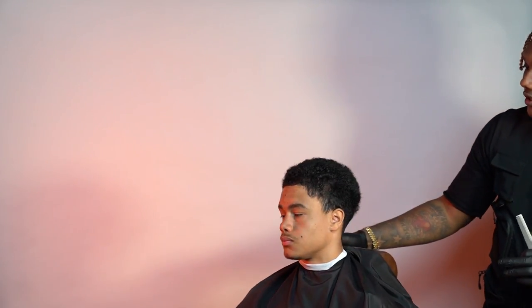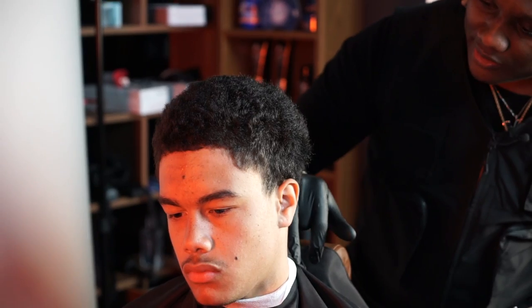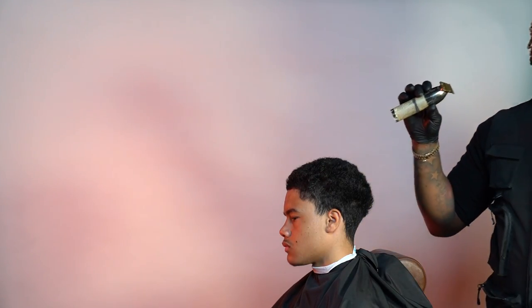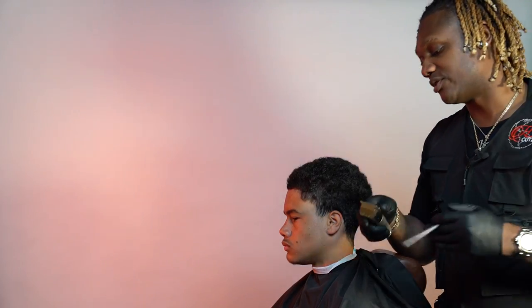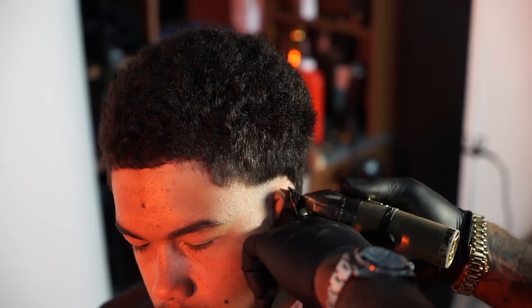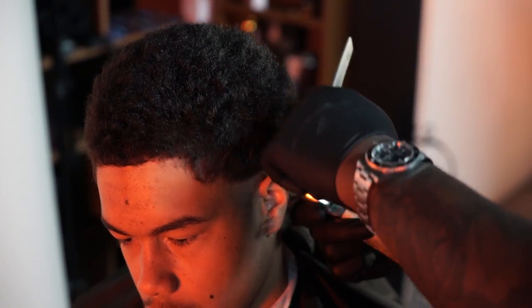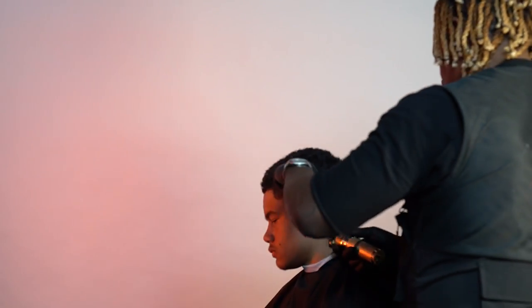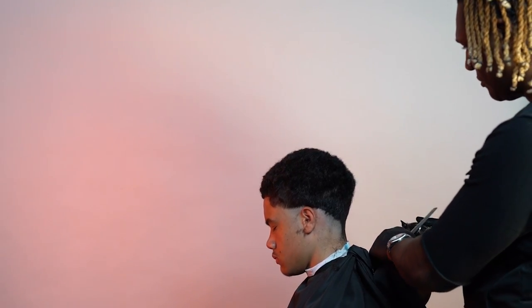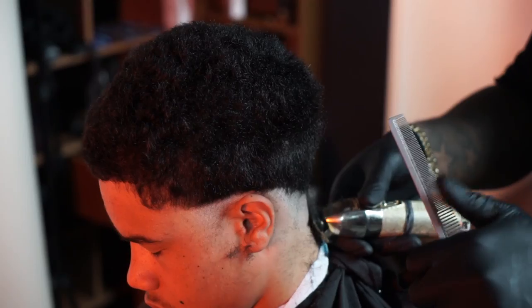The first thing we're going to do is create a balding guideline of where we want the fade to be — about here. So we're going straight into the balding. I've chosen my Bubleist clippers at the moment and I really like these clippers. We're going for the mid skin, so just above the temple we create the guideline.